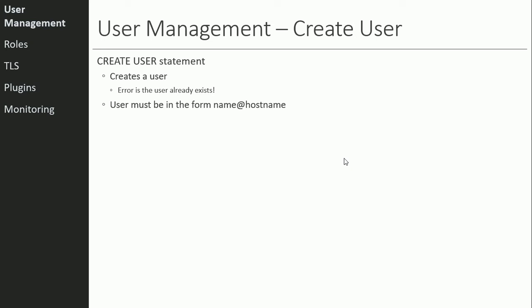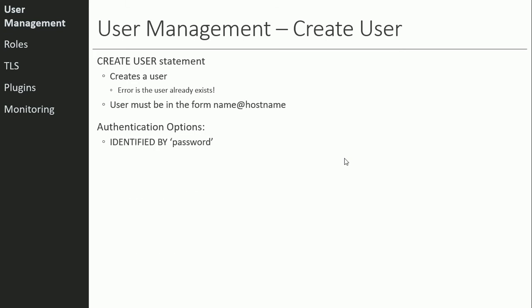But if they're logging in from any other machine, maybe you want them to use their MySQL password, so you can force that. Or you can use PAM authentication when they're on another machine, but the Unix socket when they're on the same machine, right? So you can mix and match this. So it does give you a little bit of flexibility in how people log in.